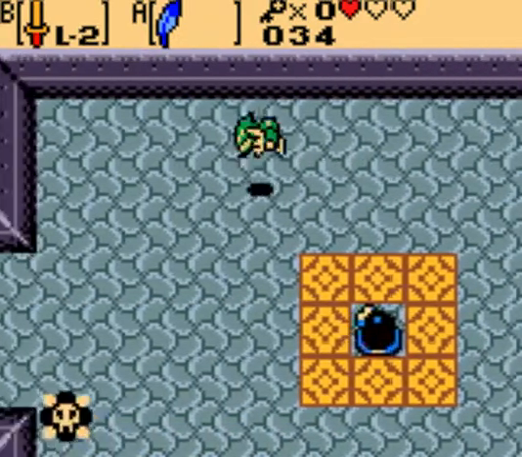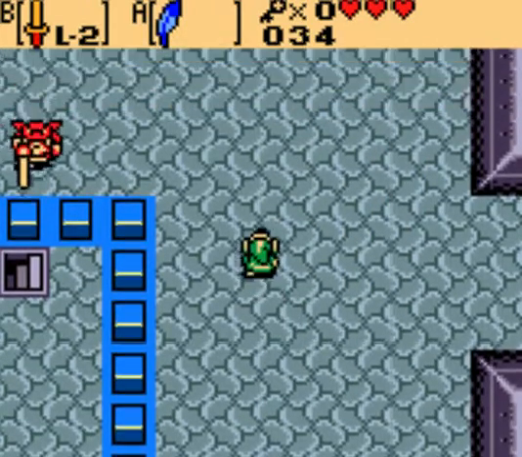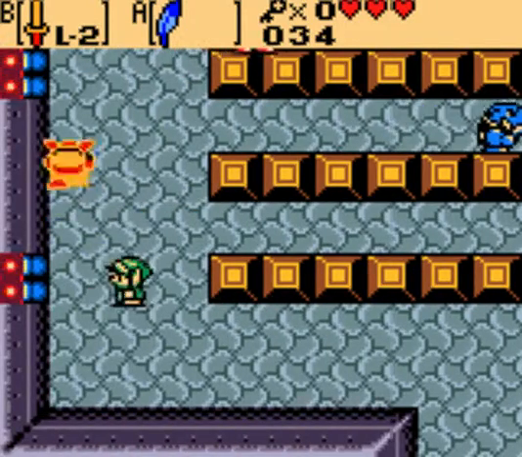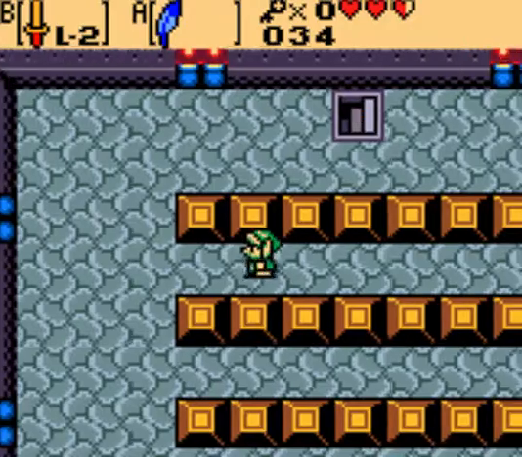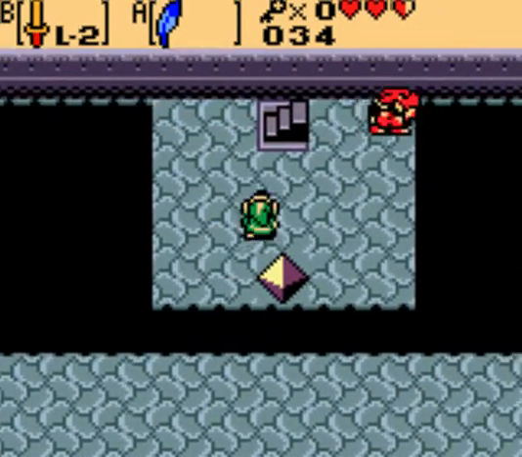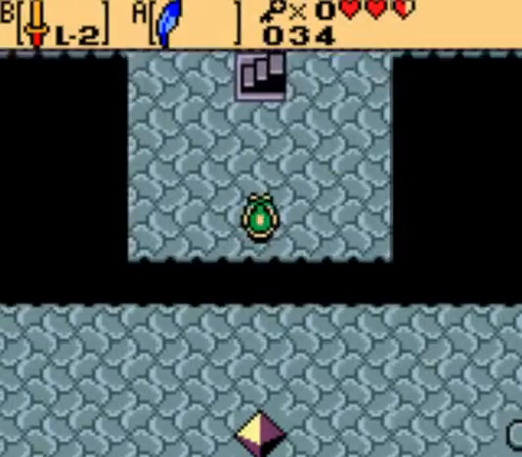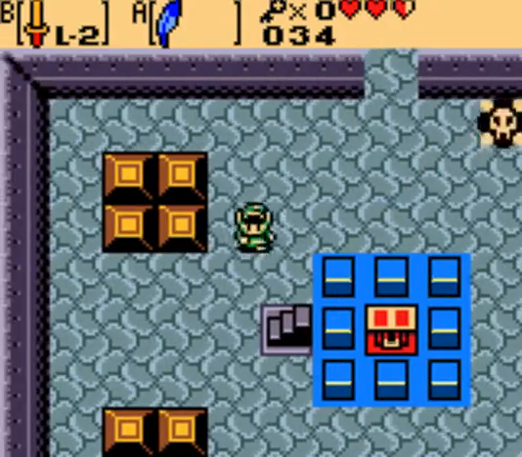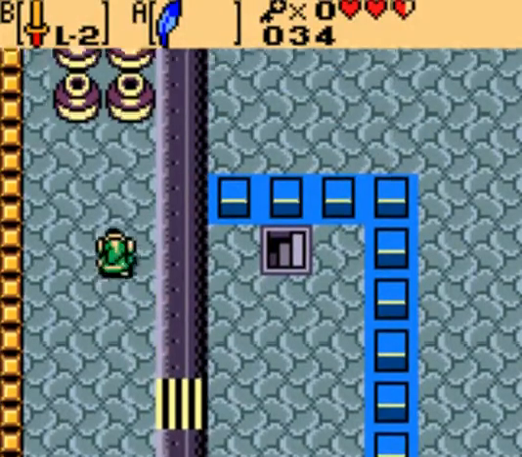I think we go this way first? It's been a while since I've played this. This place has one of the more interesting puzzles. I think that's actually a map. Anyway, we need a couple keys.